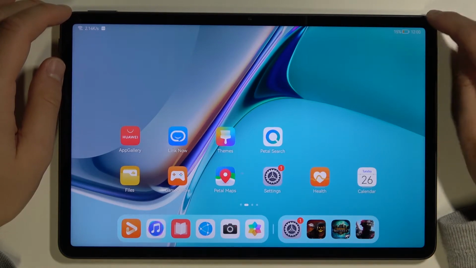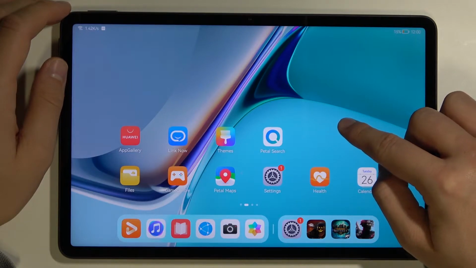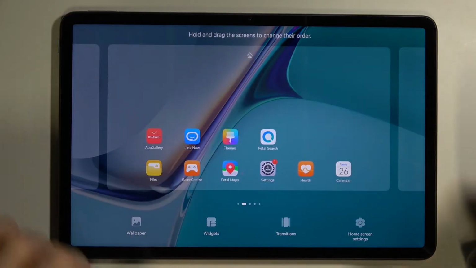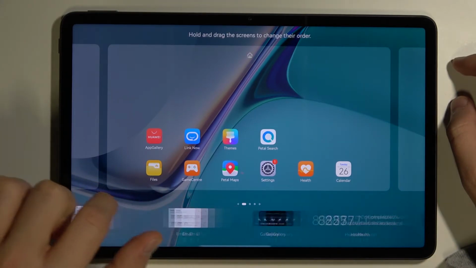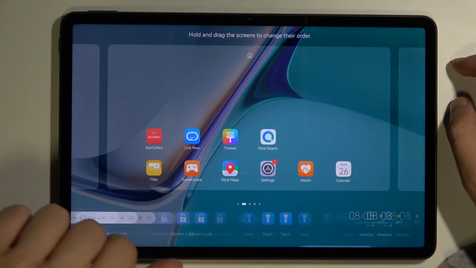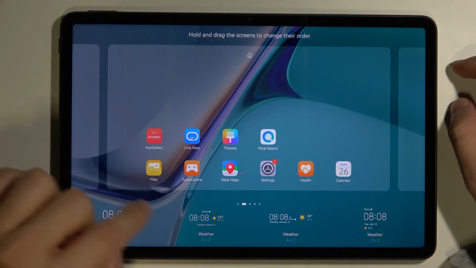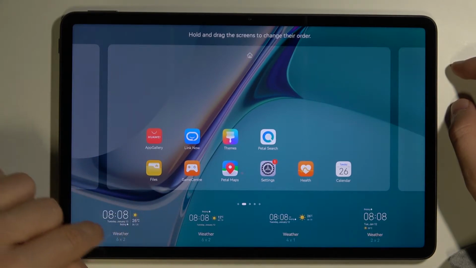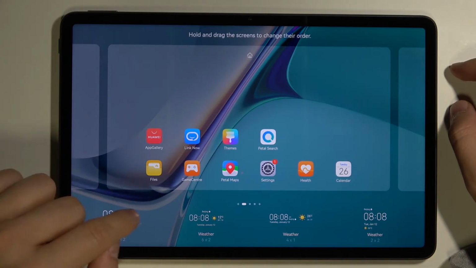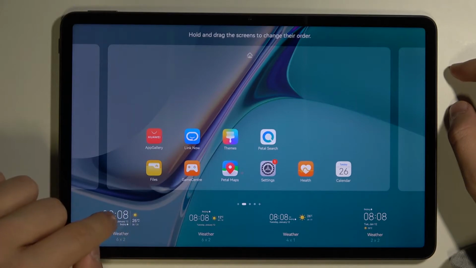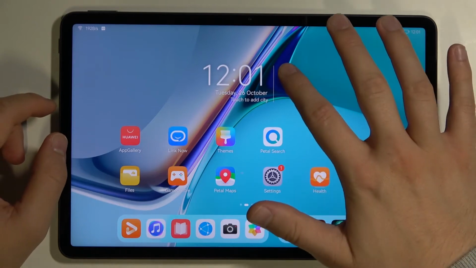If you want to add a new widget, you have to click and hold an empty space on your home screen. Basically, we have to pinch the screen like that. Select widgets. And right now we can pick the widget that we want to attach to our screen. I'm going for this weather, so we have to click once and then you will find different themes and sizes of the same weather widget, and I would like to apply, for example, this one. So we have to click once, it will be set up on the screen.